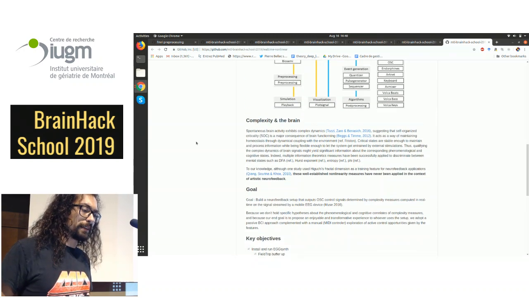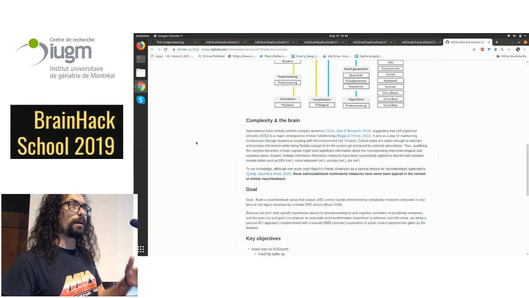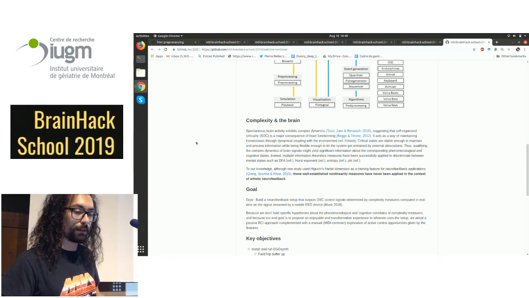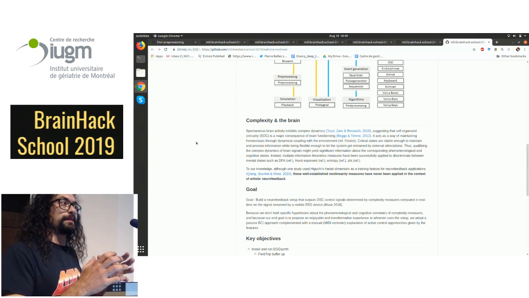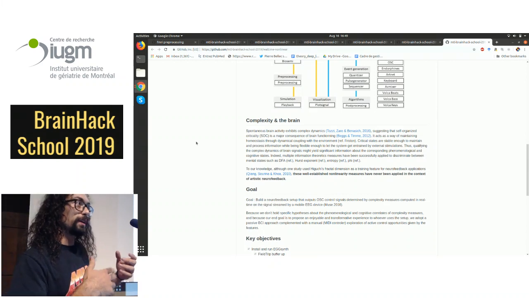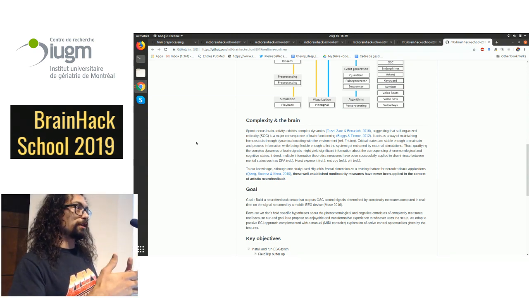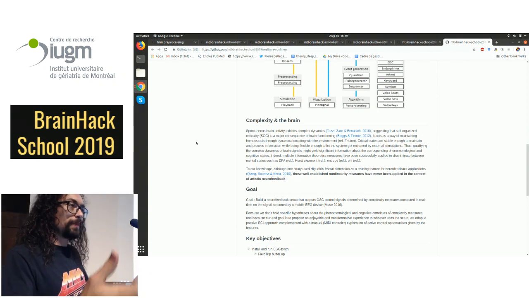As I was saying, I'm interested in large-scale neural dynamics, and maybe some of you are familiar with this idea of self-organized criticality. It's based on the notion that spontaneous activity in the brain displays very complex patterns of activity, and that suggests that the brain operates near criticality. What that means is that small changes can lead to big differences.